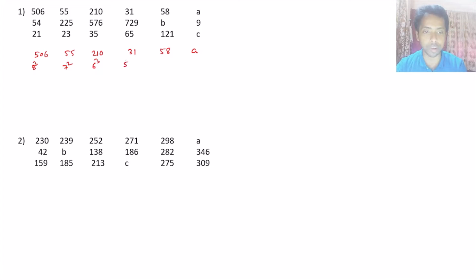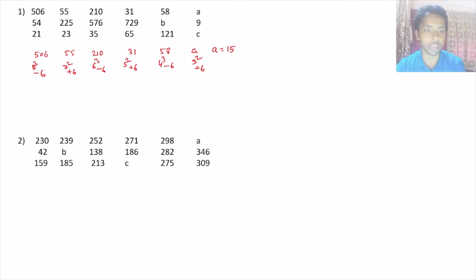This is 5 square. This is 4 cube. Now 4 cube minus 6. This is 5 square plus 6. This is minus 6. This is plus 6. And this is again minus 6. So here it will obviously be plus 6. And the bases are 8, 7, 6, 5, 4, 3, and this is a square. That means the value of A is 9 plus 6, that is 15.